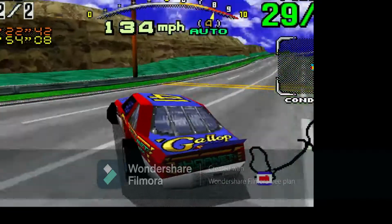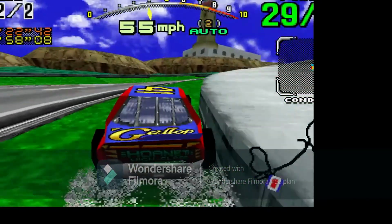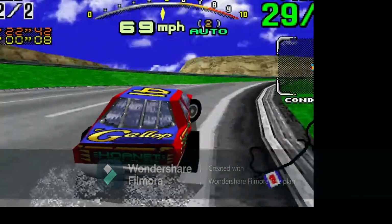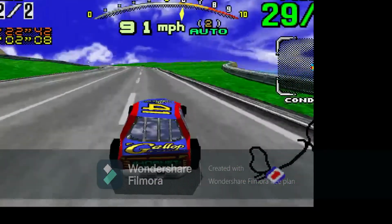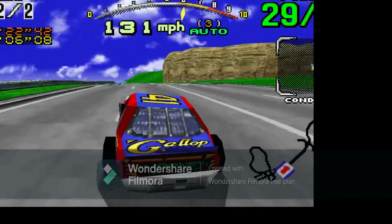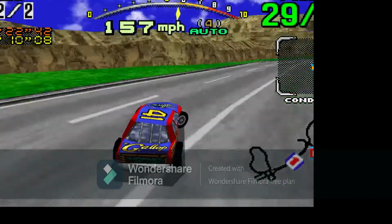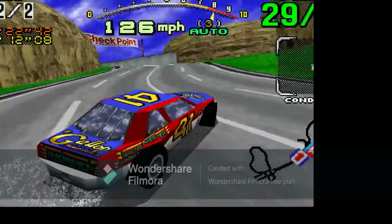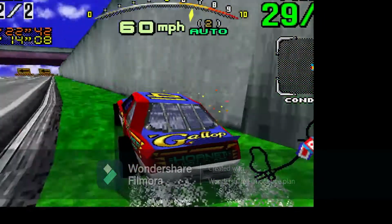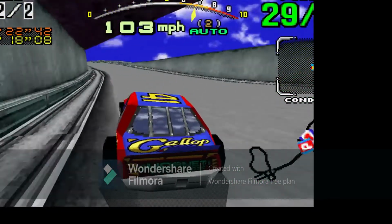Just to have this up and running, and we'll finish this last lap since we're almost done with it. Why am I drifting all over? Just to have this up and running and actually working is just a sight to see, you know what I'm saying? And I love every second of it. This game is beautiful. We'll look at some more. And somebody requested Sonic Jam. We'll be looking at that at some point. Expect a lot more Saturn games, essentially.